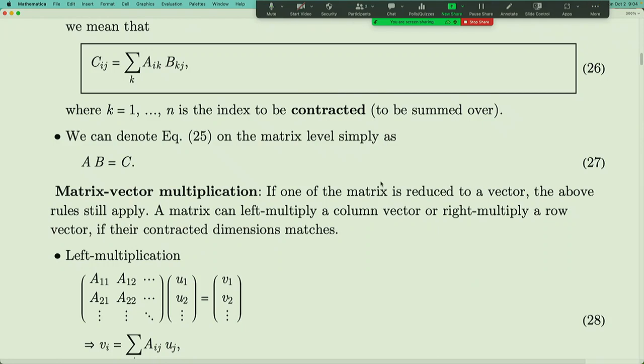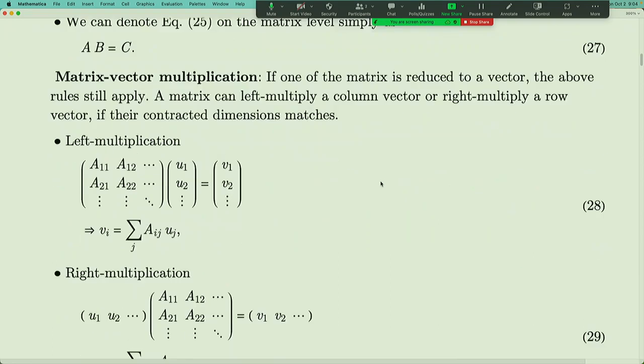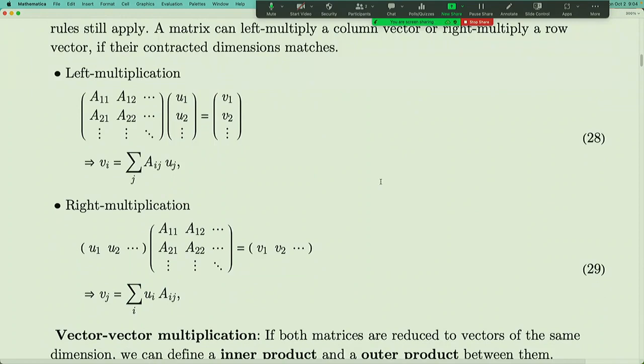Given this matrix multiplication, you can specialize it to vectors, because vectors are simply a reduction of a matrix. When the matrix is reduced to either a single column or a single row, it becomes a vector. For example, we can have this matrix-vector multiplication, which is just a special case of matrix multiplication if you treat the vector as a multi-row, single-column matrix. The multiplication rule is again the same.